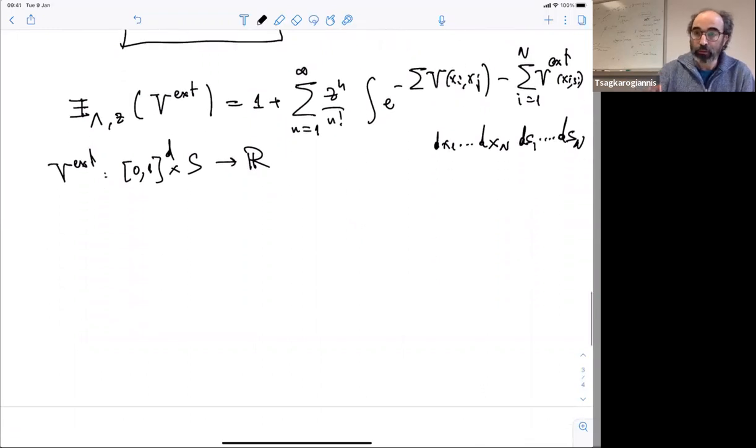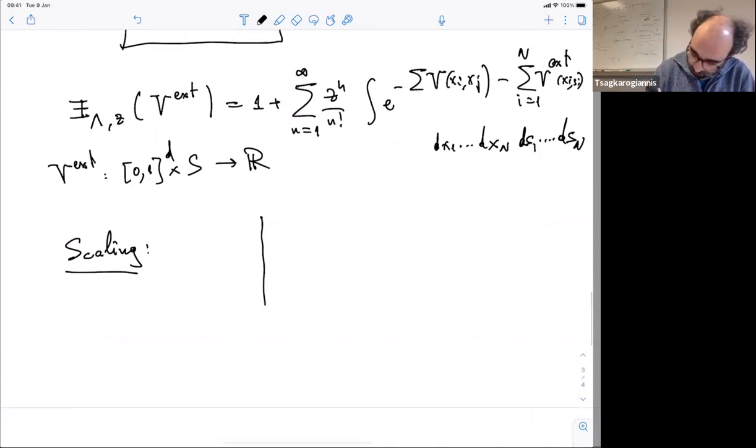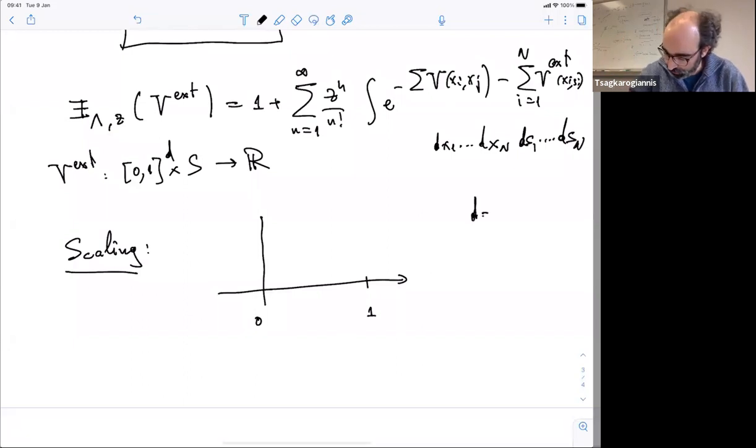Okay. So the important thing is the scaling. And here, this is one of the key points of this book. So what is the scaling? So let's try to see how things go. So I am in 0, 1. Let me do dimension 1, because I cannot draw it in general. So my domain is 0, 1. And I'm fixing a density. So the density is an L infinity function. So it could have jumps, no? So it could be something like that.